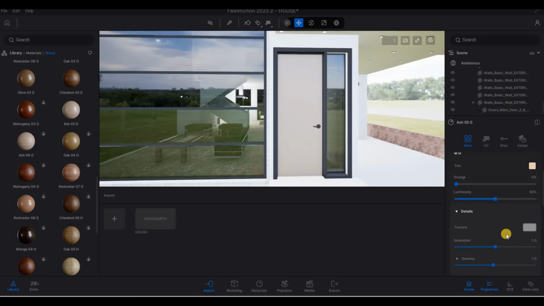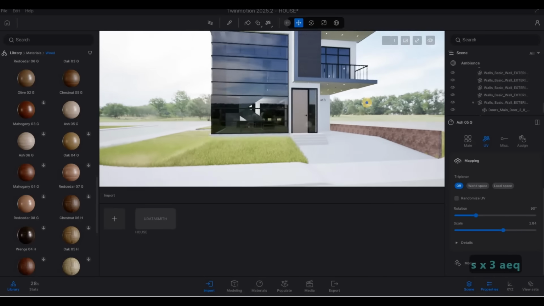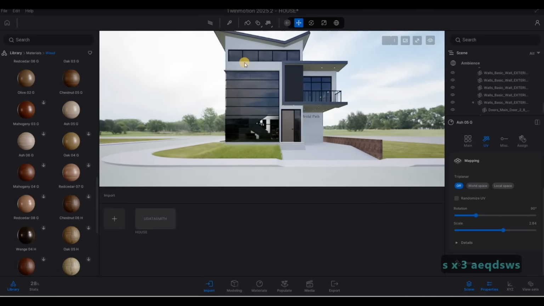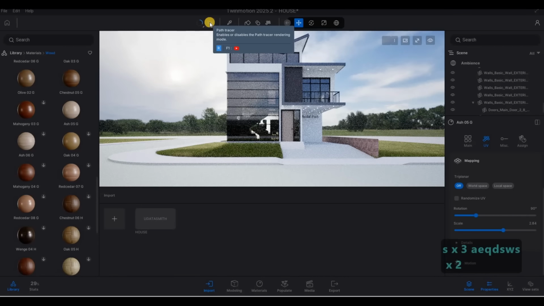And then rotate it. And then you can scale it a bit. And I'm just gonna double check the way it looks.